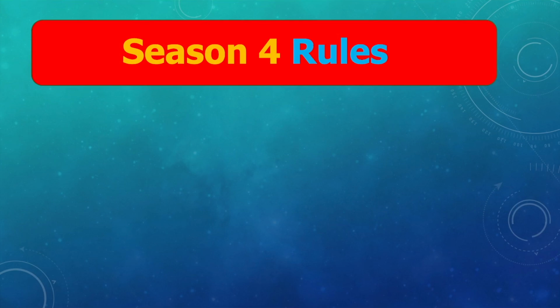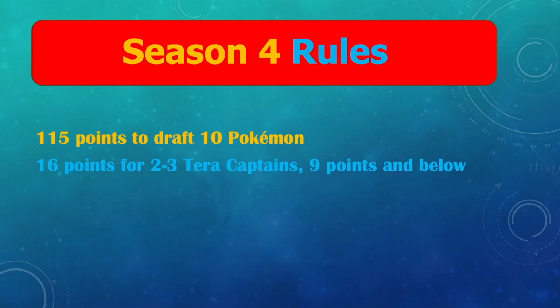Our 4th season of BHDL gives 115 points to all coaches to draft a team of exactly 10 Pokemon, and so the power level is at an all-time high. Terra Captains are proper low tier this time, with 16 points to choose 2 to 3 Terra users that have a point value of 9 and below.